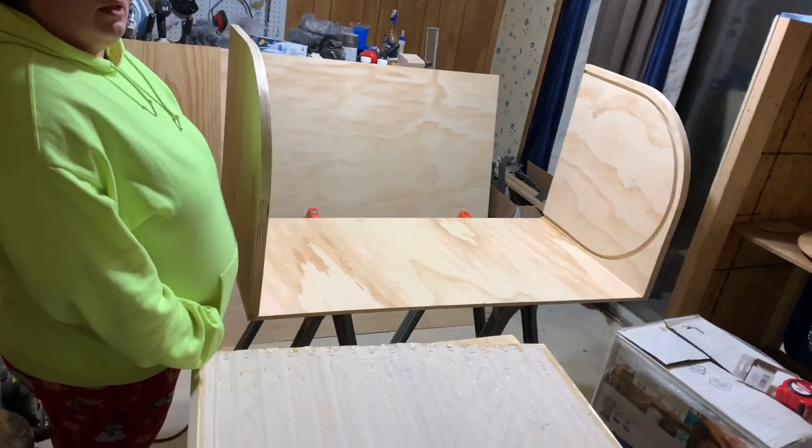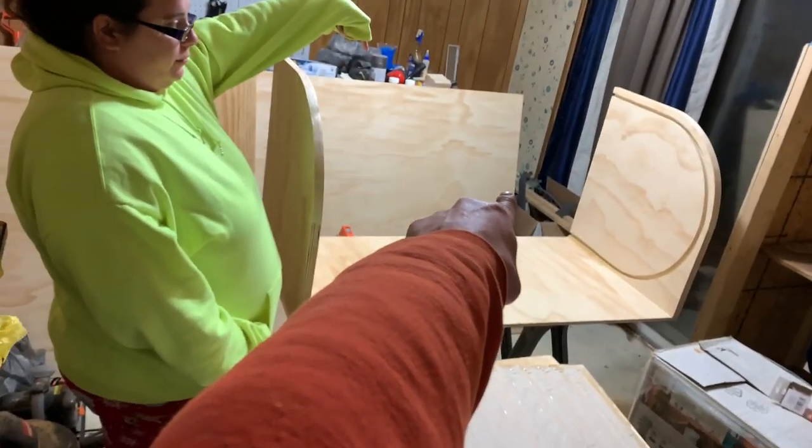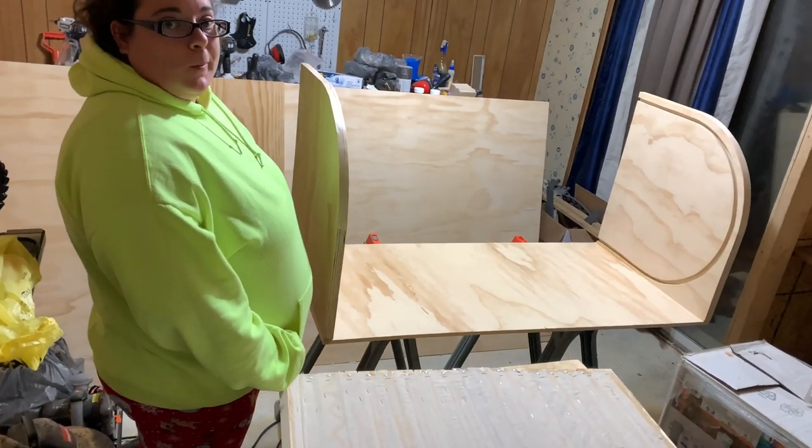Anyway, stapling these. Wait for this to dry. All right, moment of truth. I'm going to try to put this in that. Wish us luck.